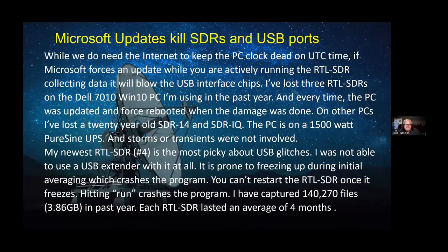All right, I've had lots of trouble. I'm on my 4th RTL-SDR due to Microsoft updates and various things. So that's a warning to watch out for that. If it gets an update, it can kill a USB device.